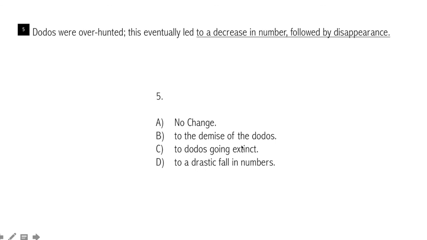Now C is more concise and gives a better term. It says they have gone extinct. It more effectively summarizes what the demise of dodos sort of rather vaguely says. Extinct is a better way. It shows that you understand what diction is, and what brevity, or being concise, is. Therefore C over here is the better option, because what do we mean by going extinct? We mean that their numbers fell eventually to a point where there were none and they just disappeared off the face of the planet. And therefore C appears to definitely be a better option. This eventually led to dodos going extinct: concise, and a better way to say it.